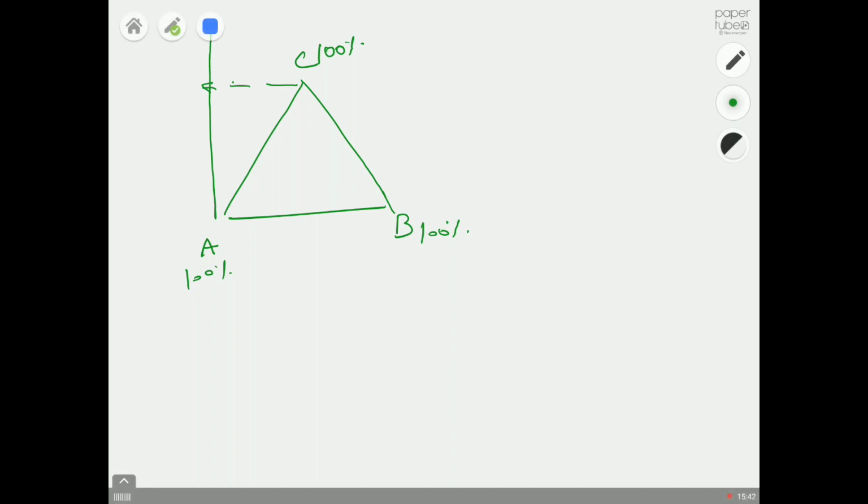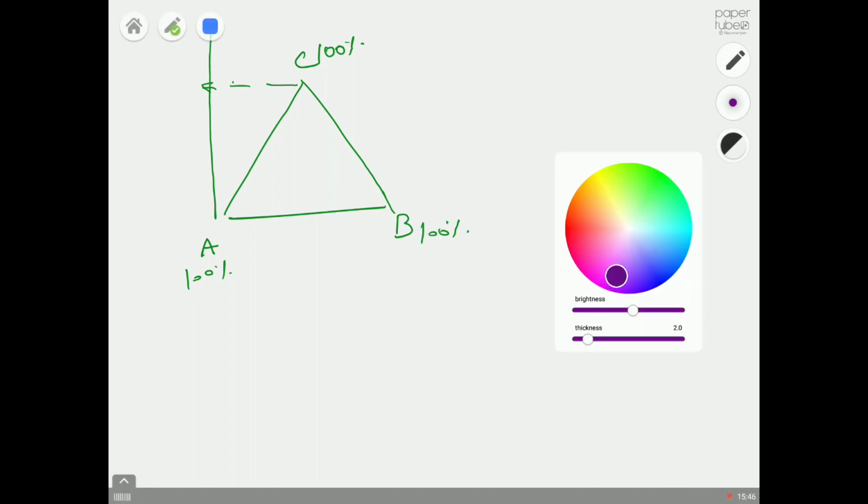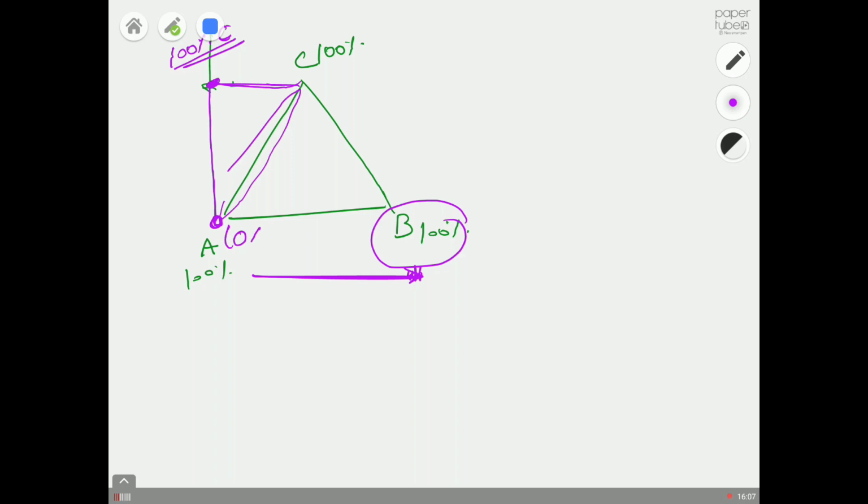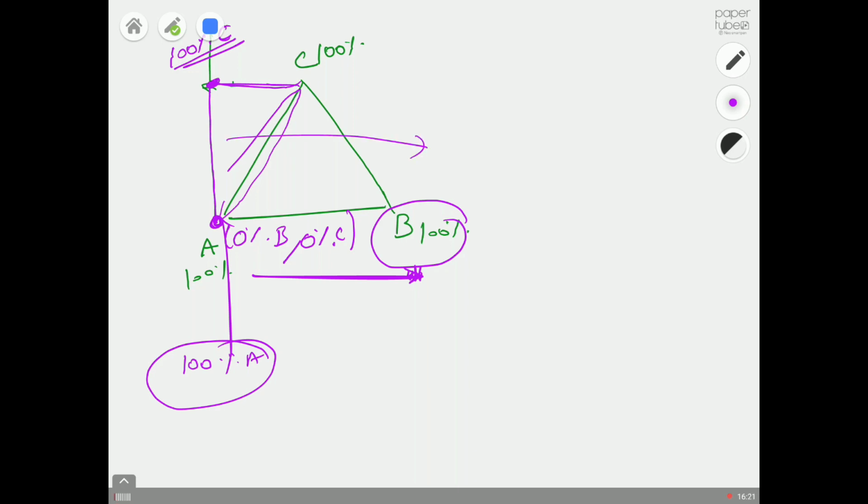So let's say we are moving this base to the y-axis here. So just move it here. So what will happen is your 100 percentage of C will be somewhere in the top, and then your 100 percentage B will be on the right hand side of your triangle. So this point automatically will be 0 percentage of your B, comma 0 percentage of your C. Obviously this point will still be 100 percentage A, but we don't have to worry about that. So we just transpose this into a right angle triangle.